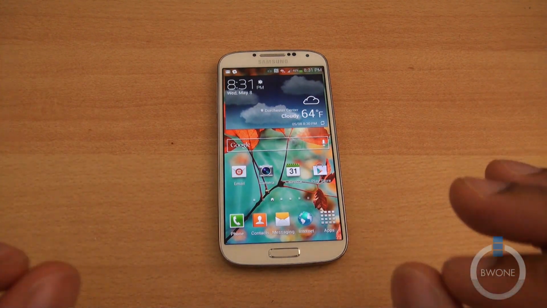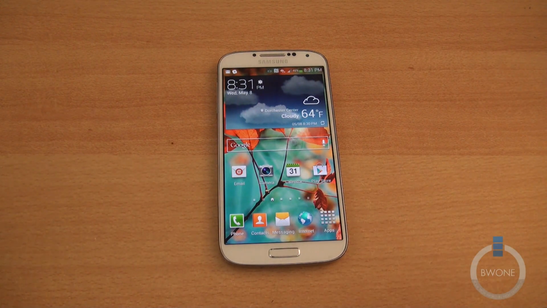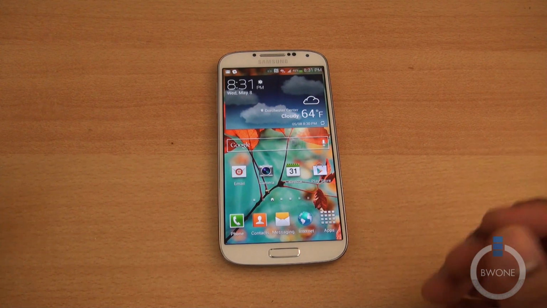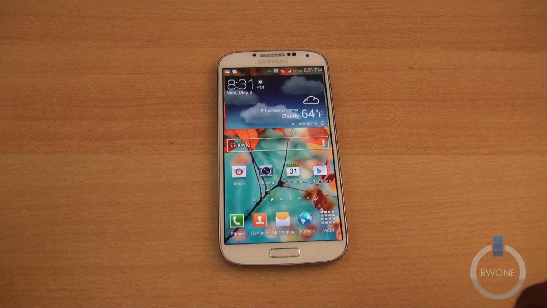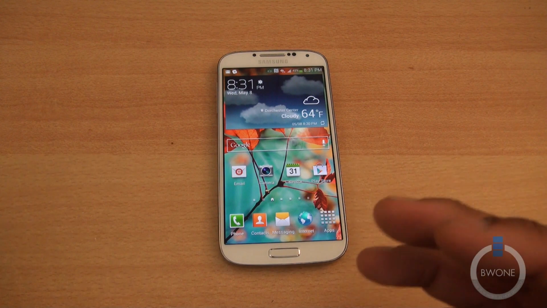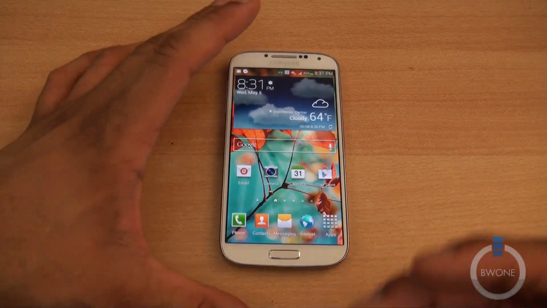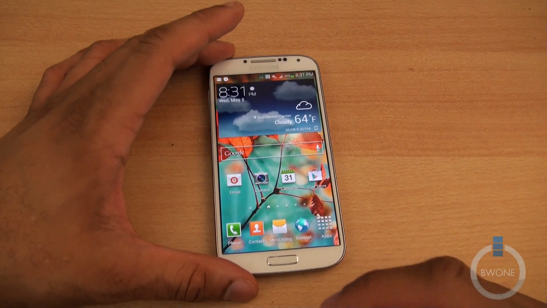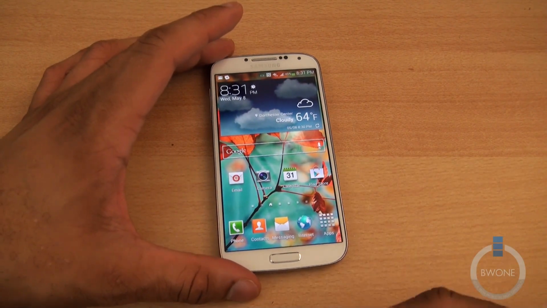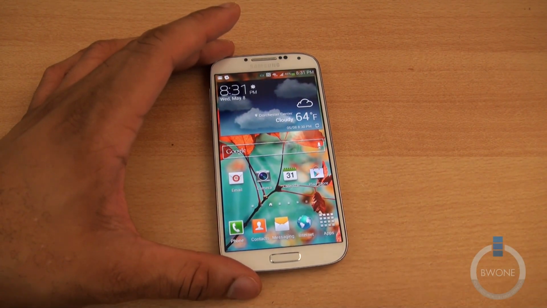But the nice thing that Samsung does is that the phone is still laid out in a very basic way, which is pretty cool. It still allows you to navigate and use the phone and discover the features as you need them or as you want them, and turn them on or off as you go along. So I really do like how they've laid it out and how they've done it. And they've definitely done a great improvement over the previous versions of it.